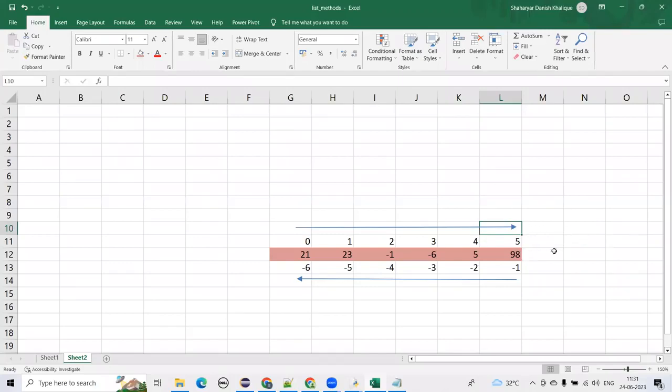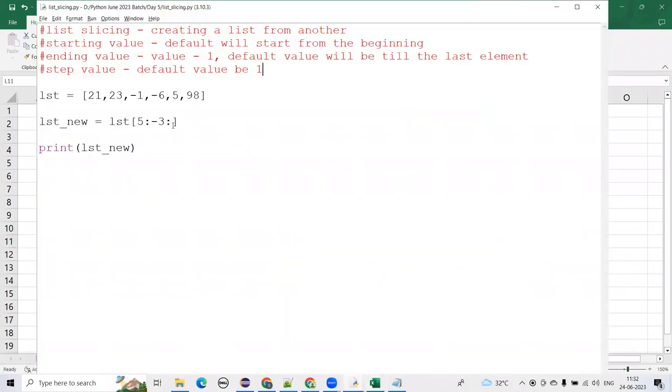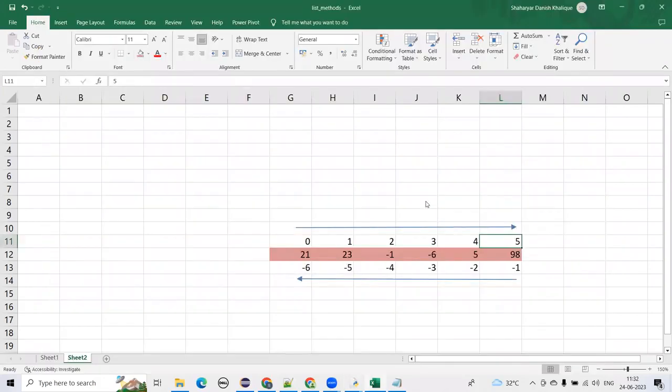But here, since our ending value is to the left of this starting value, it won't print anything. But if the step value is minus 1, then it is telling it to go from right to left. If it goes from right to left, then it is fine. No issue. It will print 98 and 5.